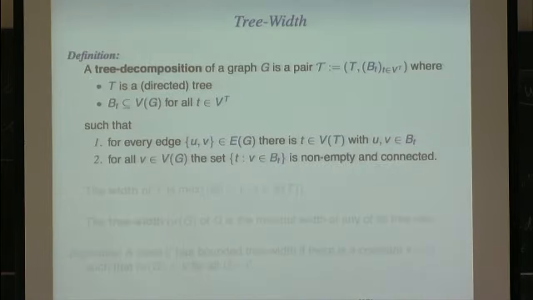To make it a little bit more precise, a tree decomposition of a graph is just a pair consisting of a directed or undirected tree, and for every node t of the tree we have what's called the bag. So B_t is just a set of vertices of the graph. Two conditions must be satisfied. The first is, if you look at a graph vertex, then the set of bags it's contained in must be non-empty, so every vertex occurs somewhere, and it induces a connected subtree. This is the most important condition, actually. And then every edge u, v must be covered by a bag. So both endpoints must occur together in at least one bag in the tree decomposition.